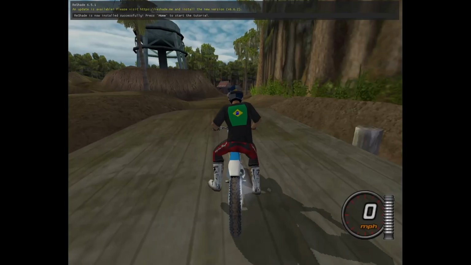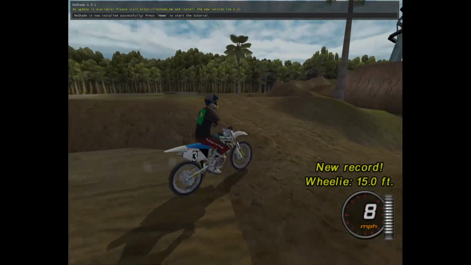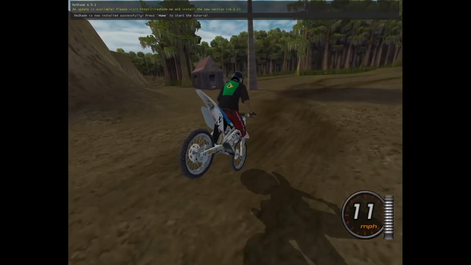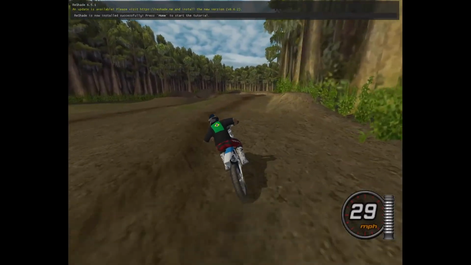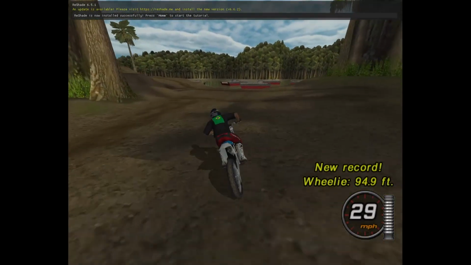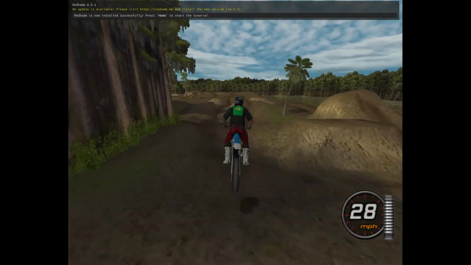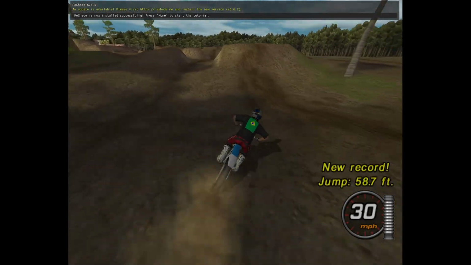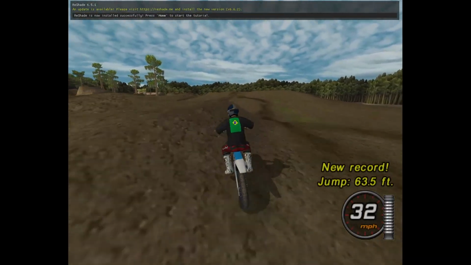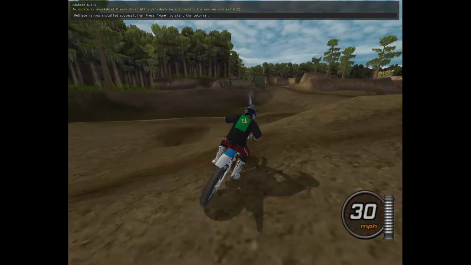Let's test it here, and there we have it, our custom bike on MTX. All working well. You can see the tires are working well, the suspension too, it's just the texture. I made it very fast, not a very beautiful job. And you can just play your game with the custom texture. Any bike that you want, the process is the same. You can do it for models as well. You can edit gear, shirts, it's almost the same.